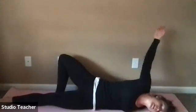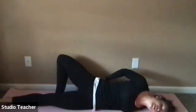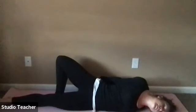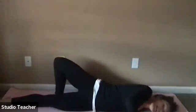Again, maybe you float your right fingertips up to the sky. Maybe you bend into the right elbow behind you, or maybe even straighten out the right arm to find the left fingers. Slowing down your breath nicely. Beautiful. Find two last breaths here. And then we'll slowly, slowly float the right hand back up if it was down. Bring it back to the push-up position and slowly allow your right side of your body to come down onto your mat.